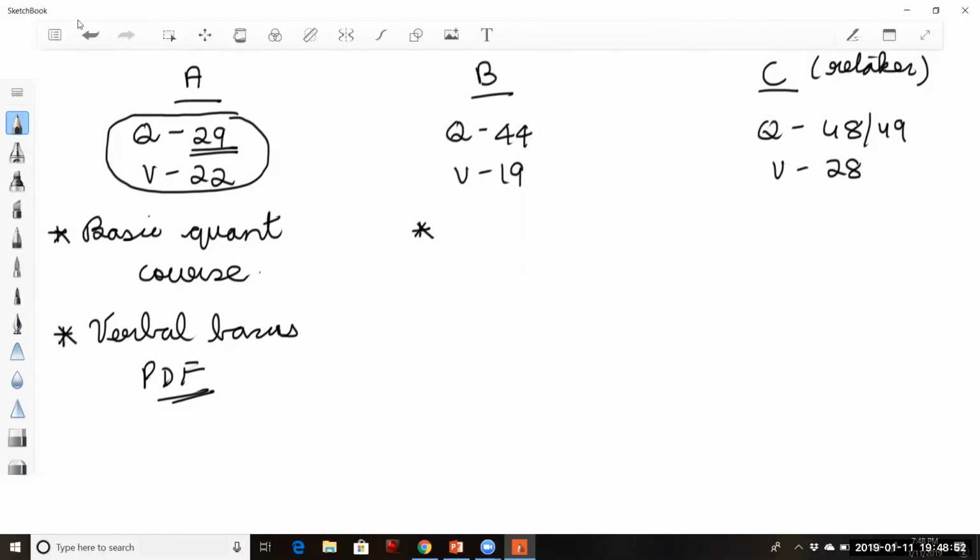Okay, some people might tell you that you have strategies to solve verbal, you have strategies to solve quant. Strategies will only get you so far. Okay, strategic approach will only get you maybe a 600 or a 620 on the GMAT. But if you're looking at scoring more than that, then you'll have to make sure that your basics are in place. Got this? So let's take test taker B now, right?